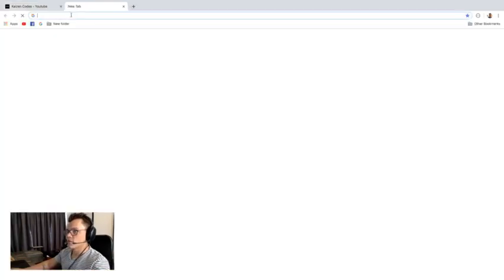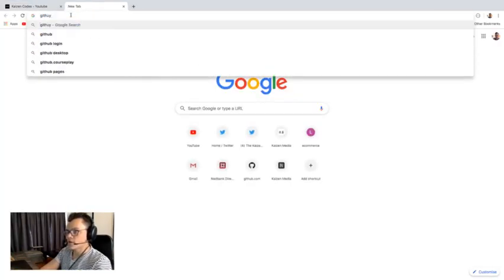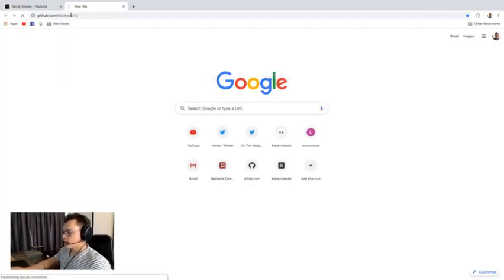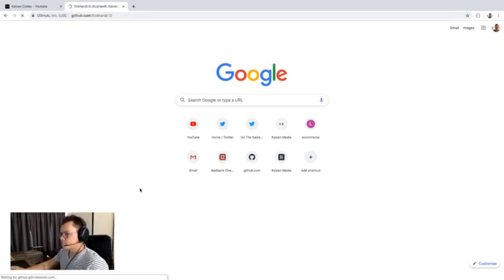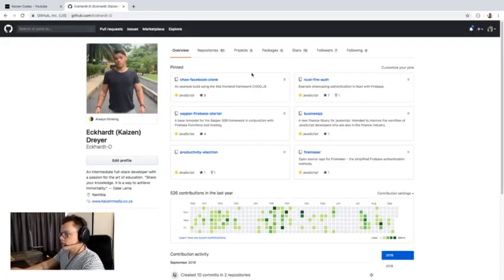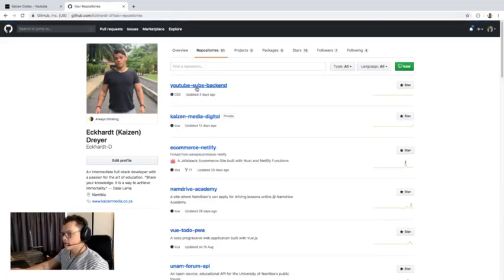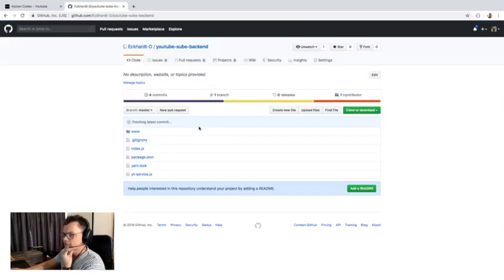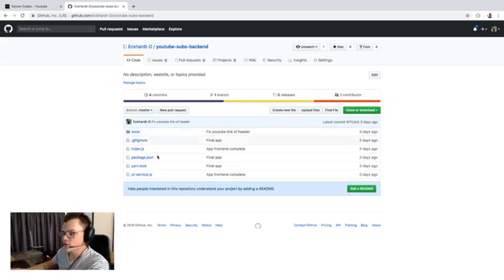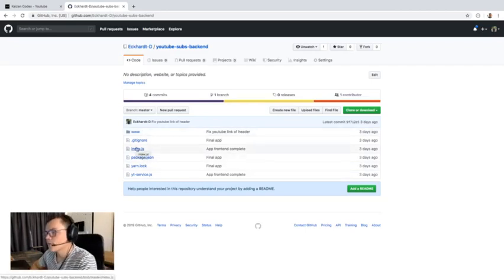Let's see if it's available on GitHub. I don't know if I put it on there. Let's look at it. I think I did put it on here. Let's see if it's here. Yeah, is it this one? Backend. I don't think it's this one. And its language is CSS. Oh yes, it's a full stack app. So it's a Node Express server that sends through some HTML, CSS, JavaScript stuff.